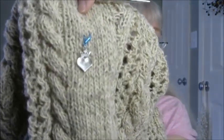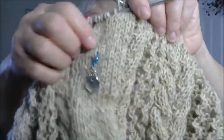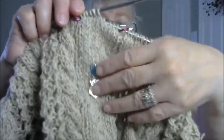Now let me show you what I've been working on besides that. I've been working on my Barton cardigan, which is cabled all the way around and steeked in the front. So you knit it tubular, and then you cut it open. Here is the steeked part, and you can see from the progress keeper, this is where I was last week. So I have knit up almost 2 inches.